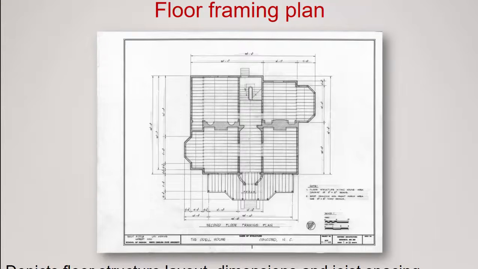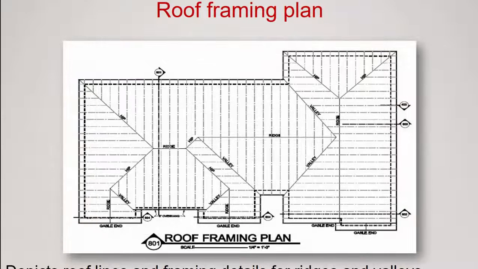On top of that foundation plan, it's quite common to see what we call a floor framing plan. This is where the concrete or masonry transitions into wood, typically found in our building projects here in the United States. After the floor framing, then of course we build the walls and eventually get up to the roof framing plan. Here you would see the rafters or the trusses detailed out in the right locations. You might also see a slope of the roof.